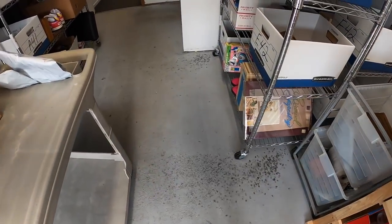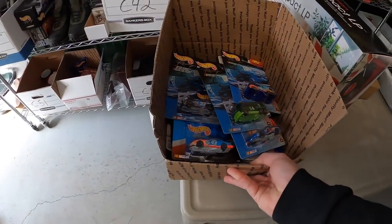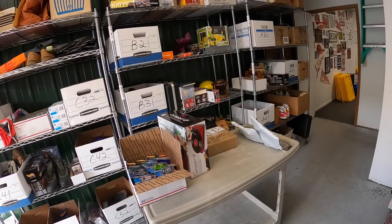Next is a lot of die cast cars — this is a really weird scenario. Those sold at auction for $61, and right after the auction ended the buyer reached out saying 'I'll give you $40, that's all I can afford.' I said no. I didn't have much recourse, so I just canceled it and sent out a second chance offer. The second highest bidder had bid around $60 but said he could only afford $45 plus shipping. I figured, whatever — I just want to get these things sold. He claimed he'd placed the wrong bid and couldn't afford the full amount.